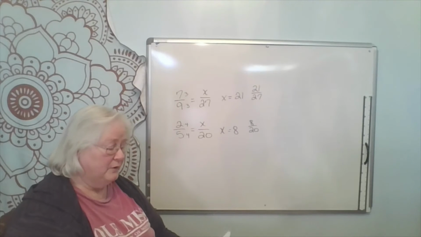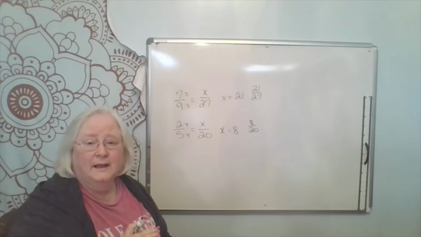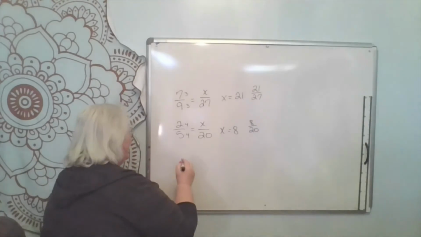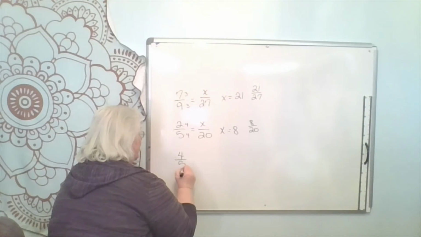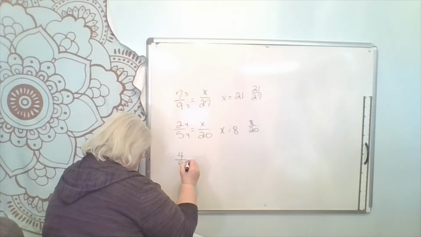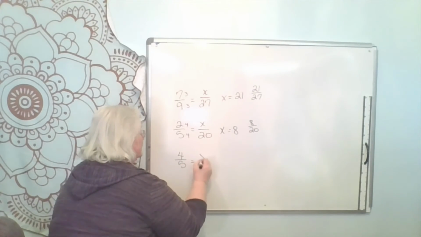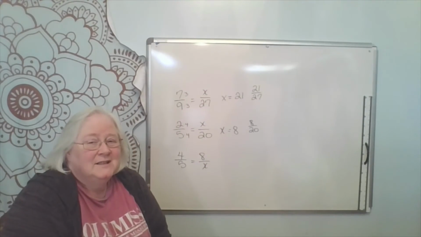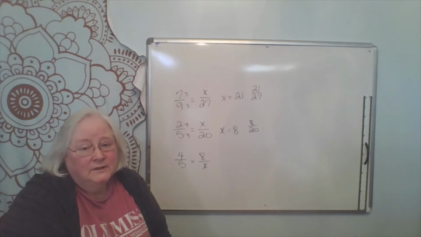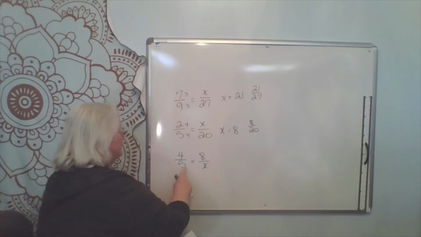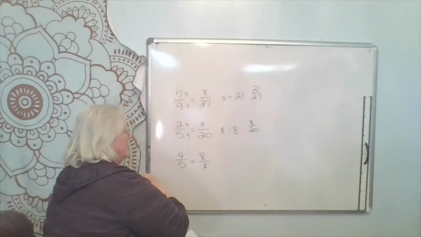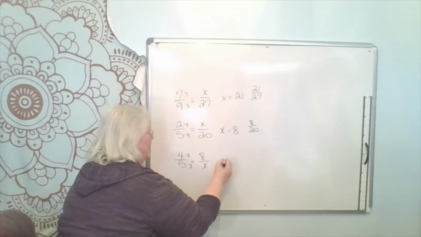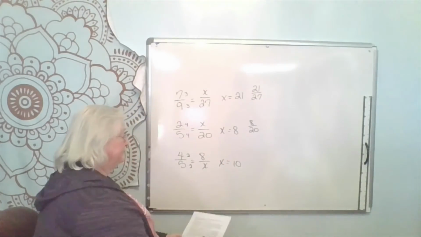Now, I'm going to give you a few more. And, well, let me show you this. One more thing. If you have another one, and this time the x is on bottom. Does that change anything? Not really. You're still doing the same thing. This time you say 4 times what gives me 8. And so we do the same to the bottom. So our x is equal 10.